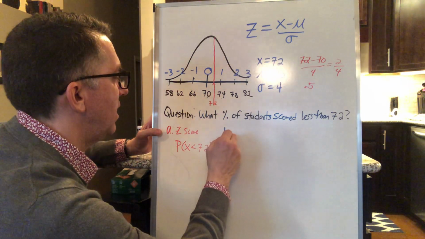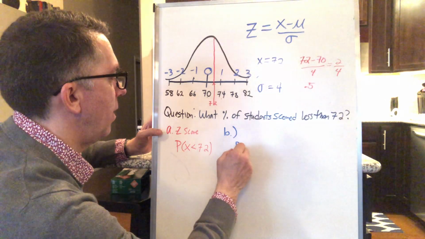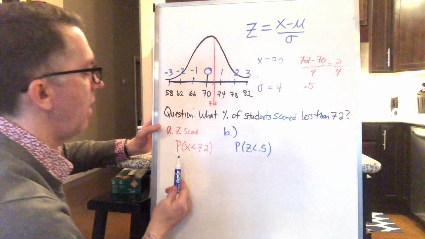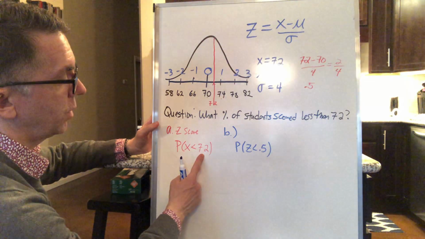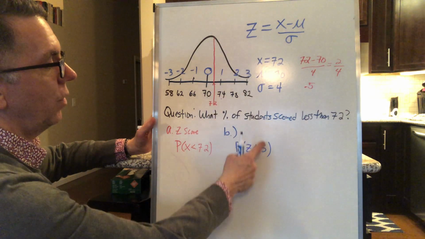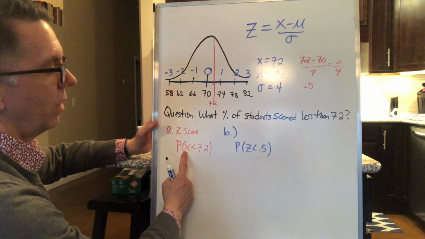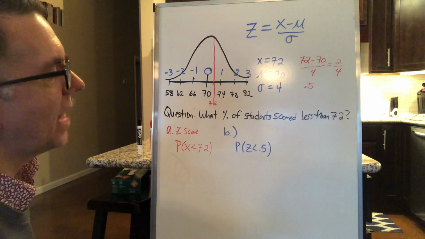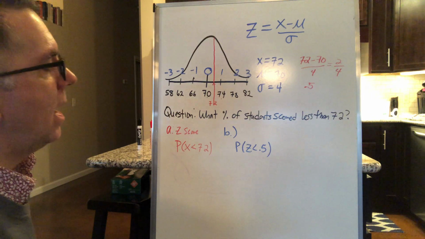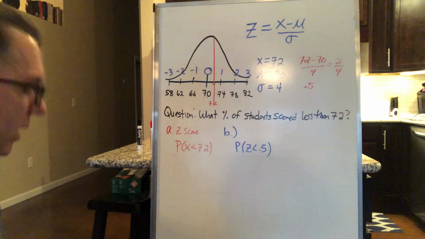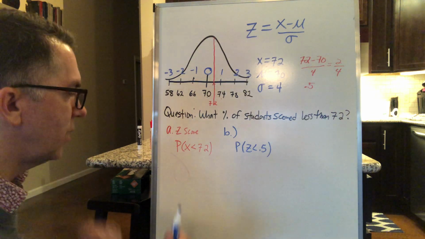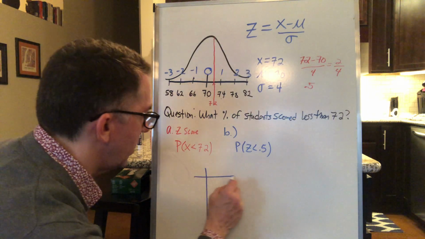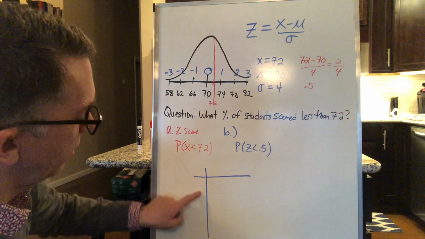So now I'm going to write it in z notation. Now, what's the probability that z is less than 0.5? So 72 as an original value, my original observation, converted to a z-score, is 0.5. I had it written first as an x, now I write it as a z, because it's a z distribution. And we use z tables, okay? Now, to use those tables that have probabilities, if you look at your last two pages of notes, you will note that you've got tables and they look like this. You've got some numbers across the top and numbers down the side.